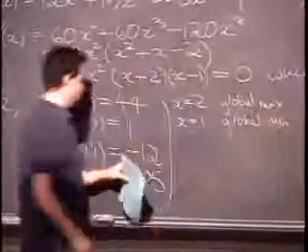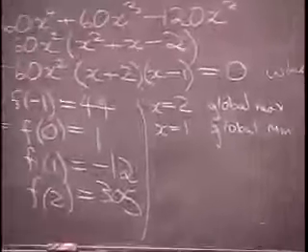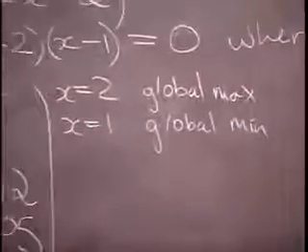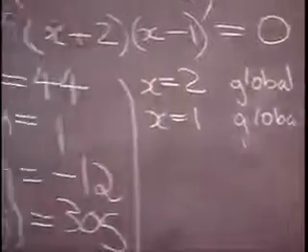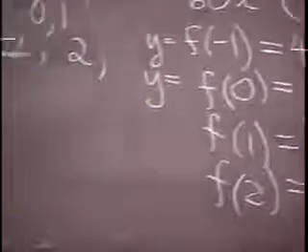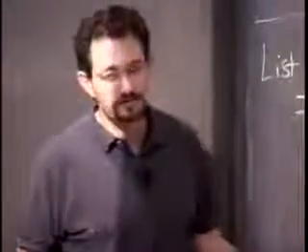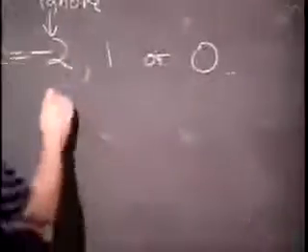And the minimum value is minus 12. So you see, we didn't really have to know much about the function. We had to know more about its derivative, and in particular where the derivative is 0, in order to find out what was going on. Now that actually solves the problem, but we might as well draw a picture of the situation, see if we can understand it even better.